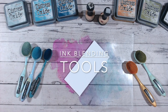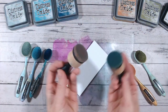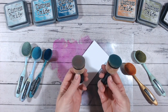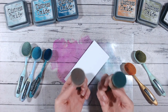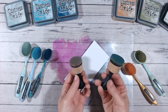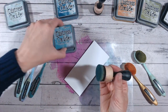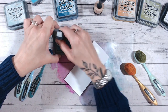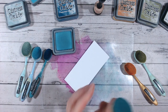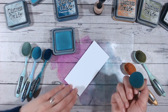When it comes to tools, everyone has preferences. I prefer brushes now, but I always used to use the foam applicators, mainly because these were the only things available when the Distress ink and oxide ranges first started coming out. I've still got some foam blenders and I'll show you the difference between the two. Just putting some of the ink onto my foam — this grips onto the ink and I find you use a lot more this way.